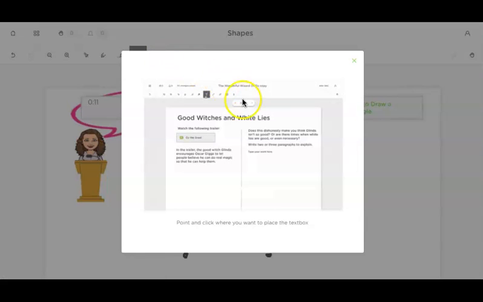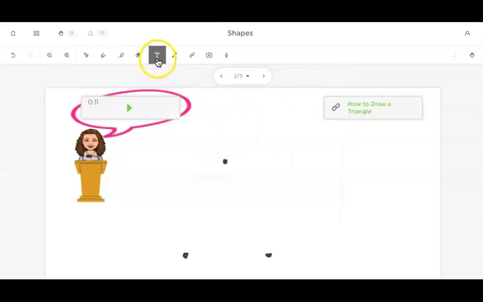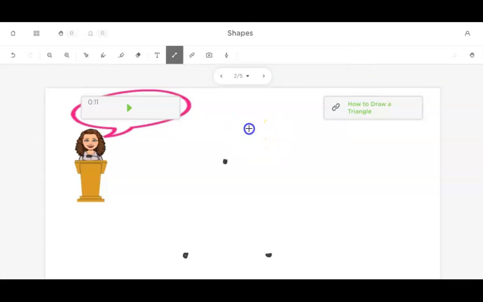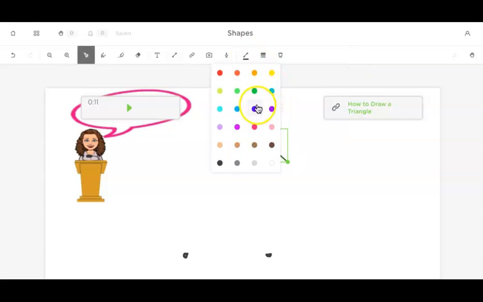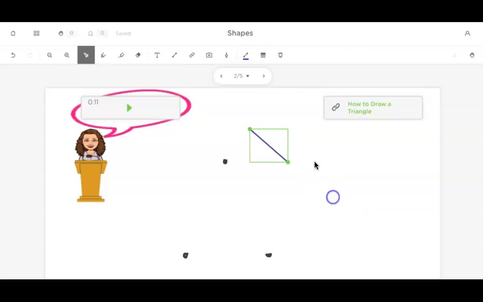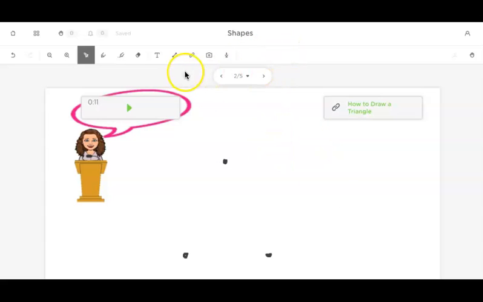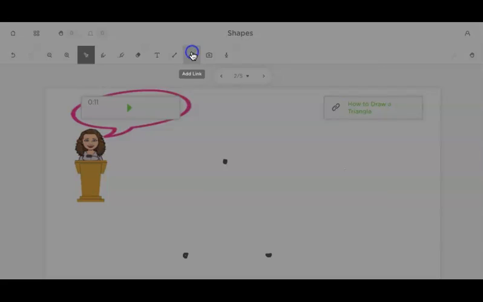And you see when we use these, we do it simply by clicking and dragging. If your child wants to type, then they just click there and drag it. And if they don't like it, of course, they can take it away. They can use, and you can see there's tutorials that pop up and kind of show you, but there's a line tool, and again, just like every other thing, you can change the colors and the width, and if you don't like it, you can throw it away. The link, they probably won't be using all that often, but if they want to share a video that they found with me or a video that they've made, they can add a link and put it in right here.